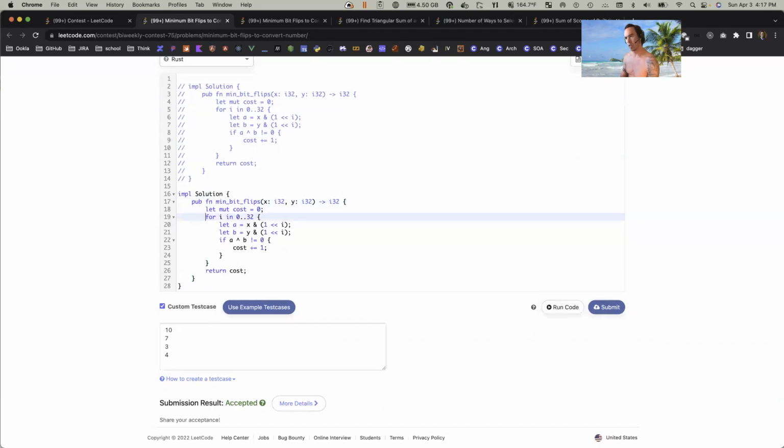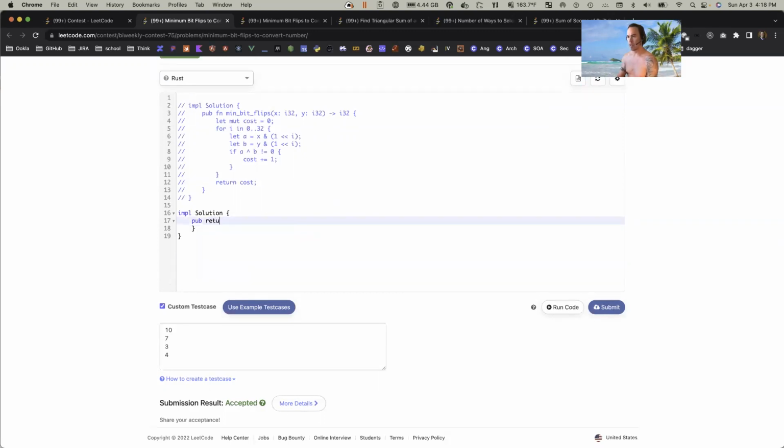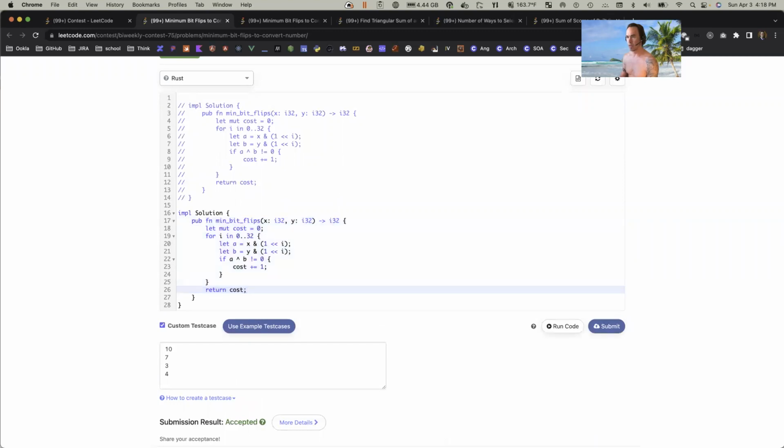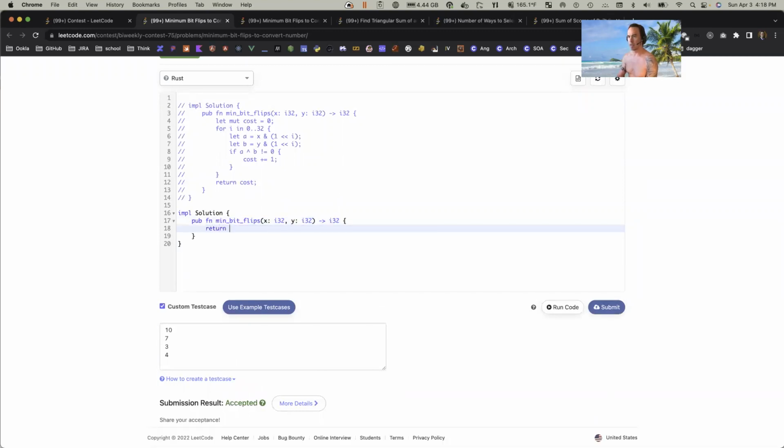I think I can do this. Let's do this. Let's try. Return, oops, I want to return that. Hold on. Get rid of everything else. But return 0 to 32 non-inclusive dot iter dot filter x and, see it or just i is fine, right?